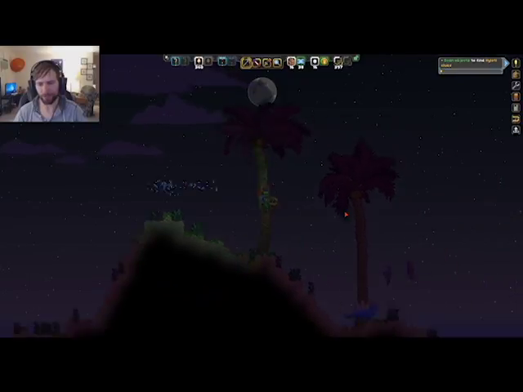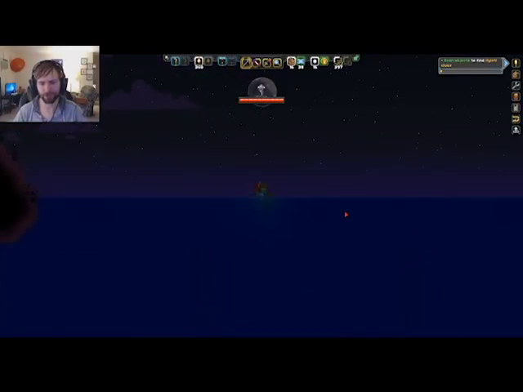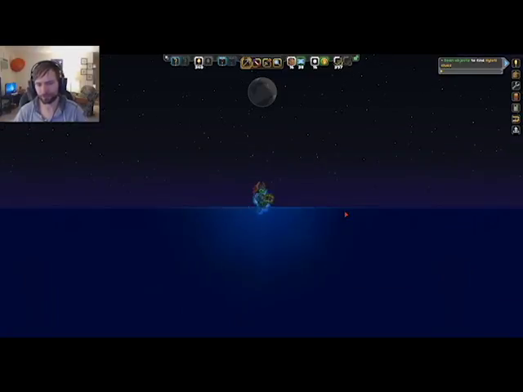The thing that sucks about ocean planets is you gotta explore the surface twice. You explore the surface of the ocean, and then you gotta explore the bottom of the ocean. Can all be very frustrating, but you know, whatever. It could be worse, I suppose.